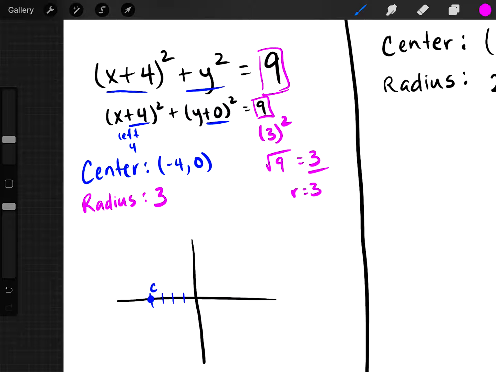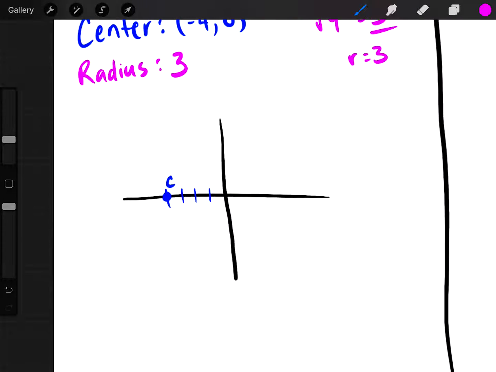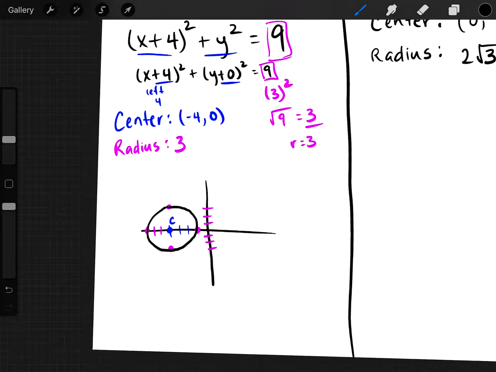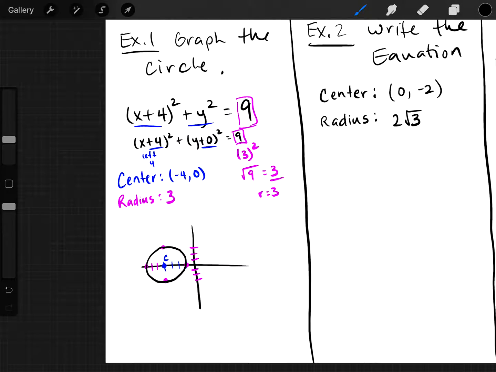After that, looking at the radius is the same way, just like we did for the last section. You look at that 9, it tells you everything. That 9, we can think of it as 3 squared, telling us the radius is 3. Or, a little bit easier, you can just take the square root of 9, it is 3, telling us that our radius has to be 3. And from that, we can graph our circle. We just go from the center, right 1, 2, 3, up 1, 2, 3 from the center, left 3, 1, 2, 3 from the center, and then down 3 from the center.